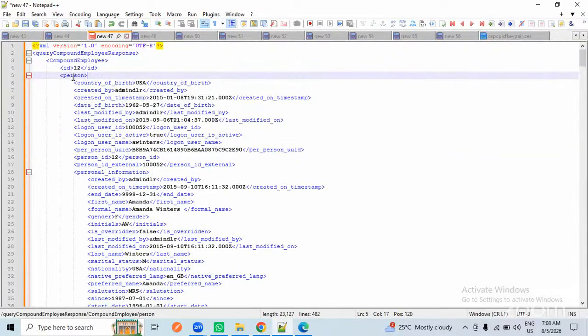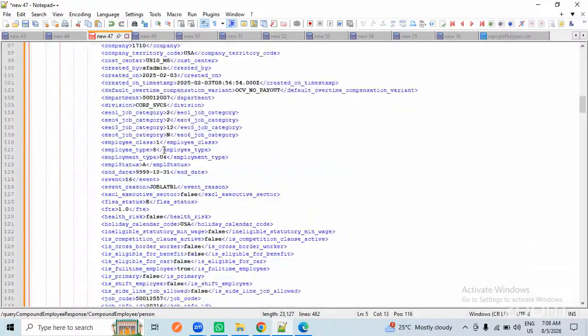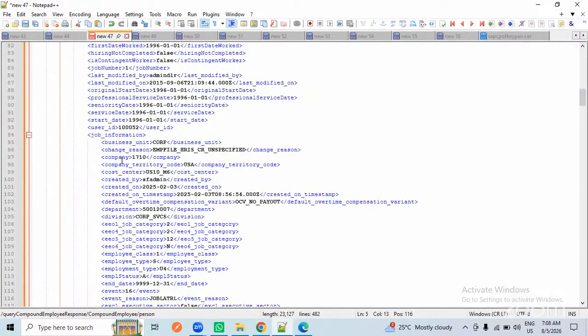Till here we are looping the employees. Consider I have multiple employees, and I want to print only US employees. The field I need to consider here is company territory code, which is available under job information. Based on this field, I need to filter the employees. I want only employees who belong to US.